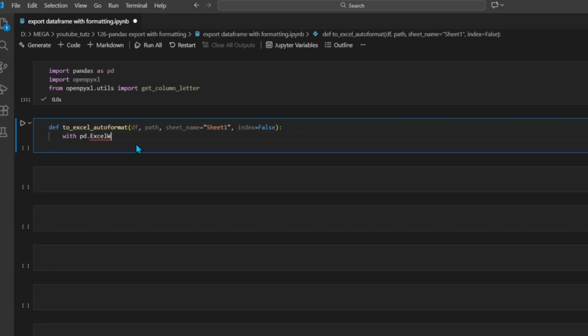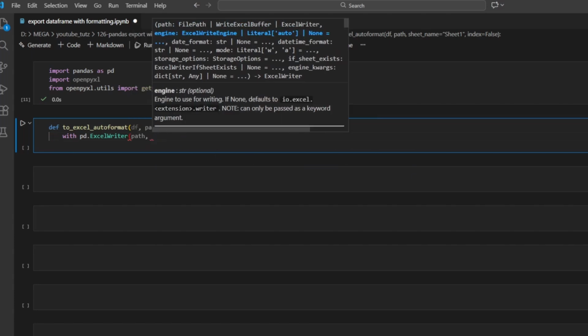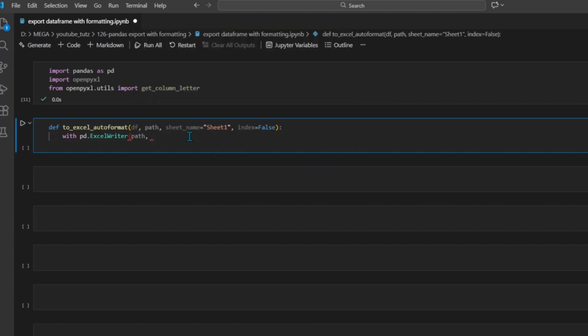Right, so let's create a pandas Excel writer object. This will let you write out your Excel files. So we give it path, and the second variable we will give it is engine. Keep in mind that we will have to use openpyxl because openpyxl is needed for interaction with the individual cell formatting and individual cell properties.